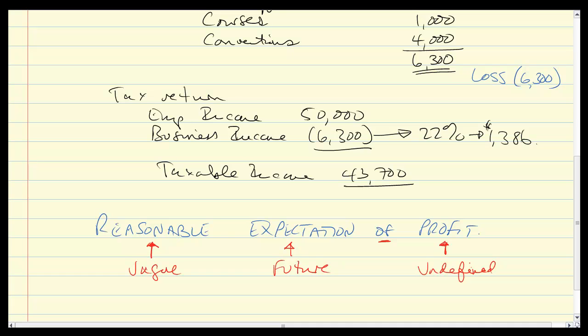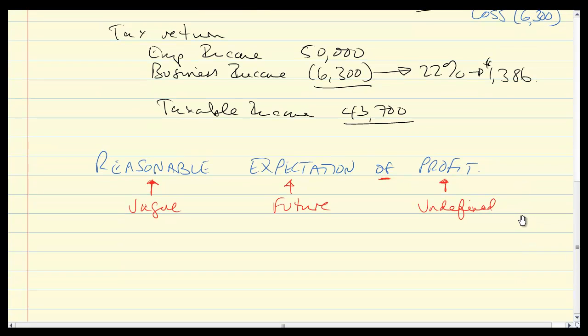Does that mean I have to earn $1? Does that mean I can break even? Does that mean I have to earn a certain rate of return? If I invest $100, eventually I have to earn 5%, or I just was in it, I didn't have any reasonable expectation. It's not very clearly defined.